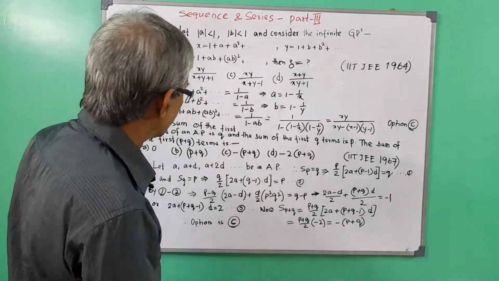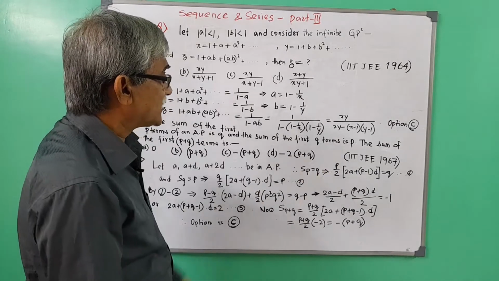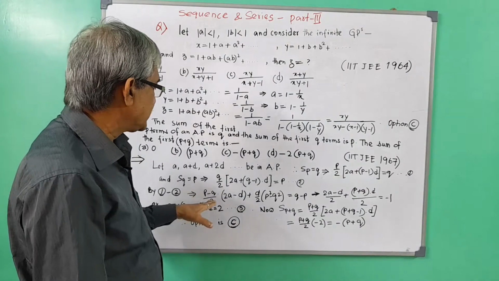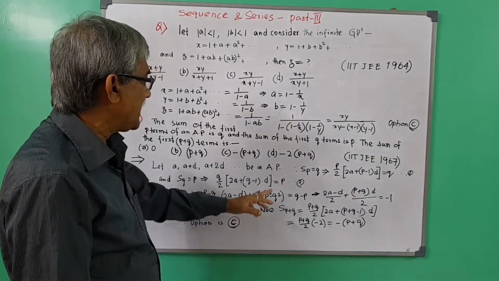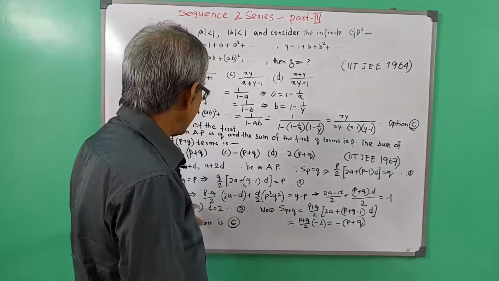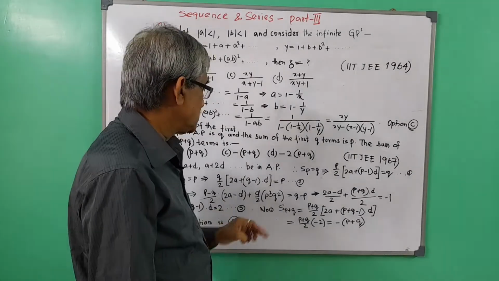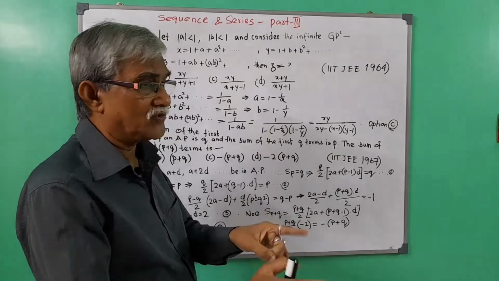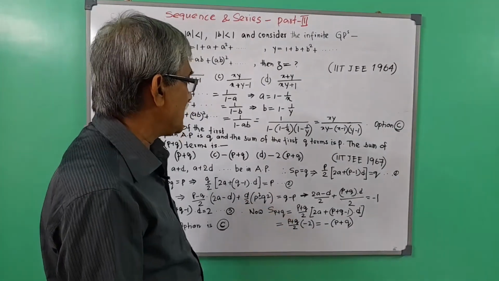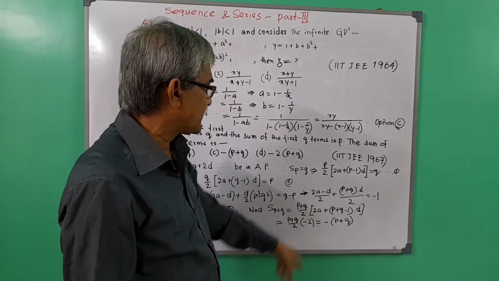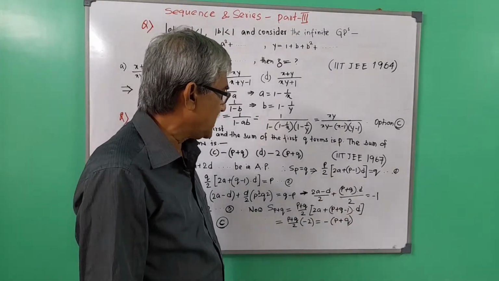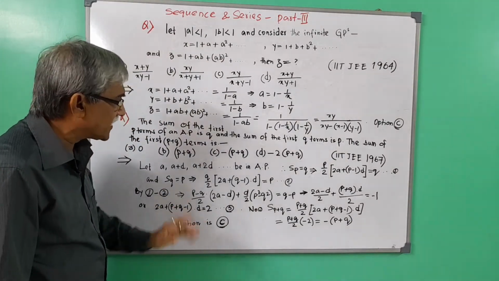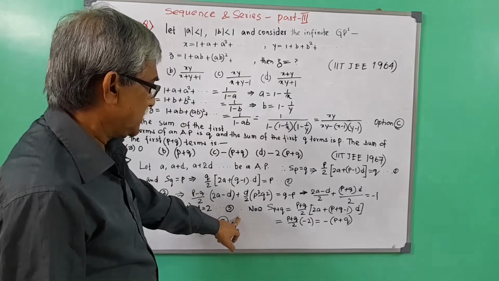Now, if we subtract 2 from 1, that is operation 1 minus 2, you get P minus Q by 2 whole into 2A minus D plus D by 2 into P square minus Q square, which equals Q minus P. We can cancel P minus Q from both the sides, supposing that P is not equal to Q, that is P minus Q is not equal to 0. This way it becomes (2A minus D) upon 2 plus (P plus Q) into D by 2 is equal to minus 1. That is, you get 2A plus P plus Q minus 1 whole into D is equal to minus 2. Let it be equation number 3.